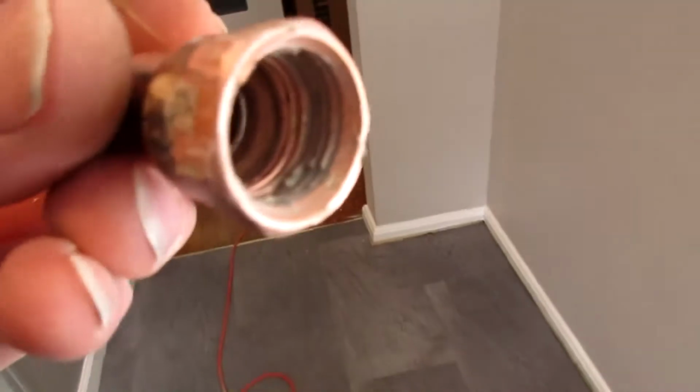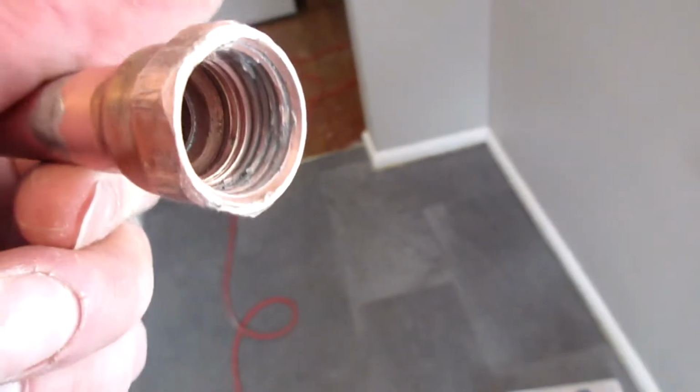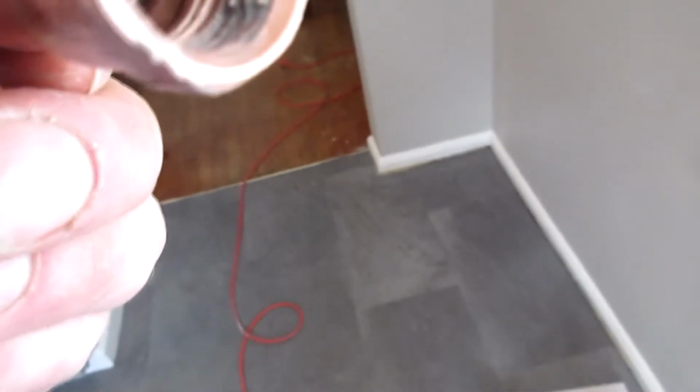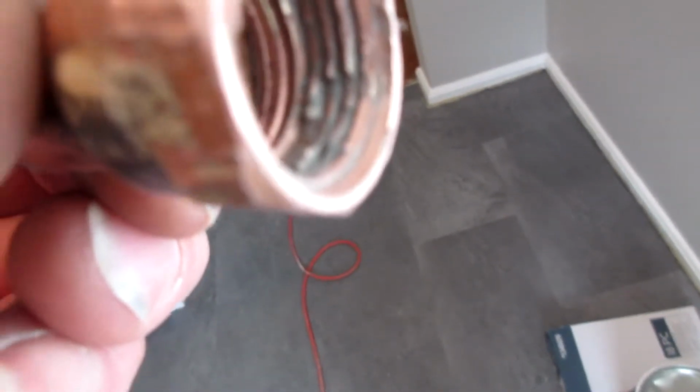Alright, so I figured out why my tub spout was leaking, and it is a defect in the copper. I don't know if you could see that, but my threads are all jacked up. See that? Jacked up threads from the factory, probably from China. And, see that? In multiple places. There it is. So, that is not good.